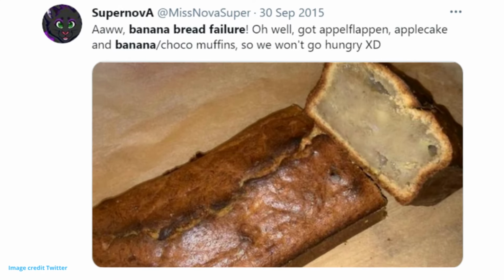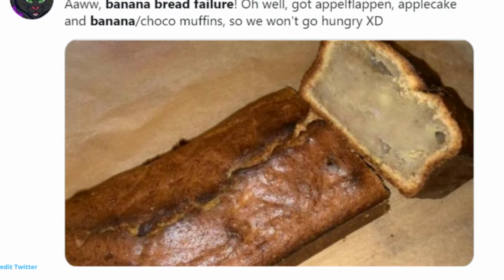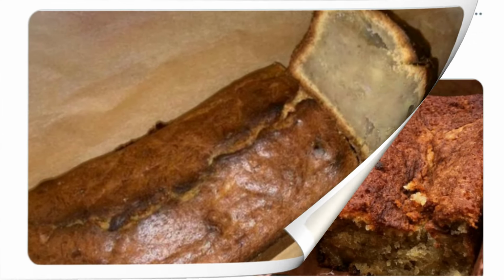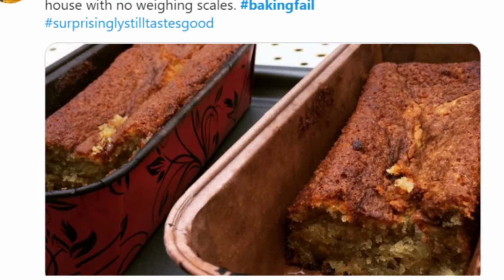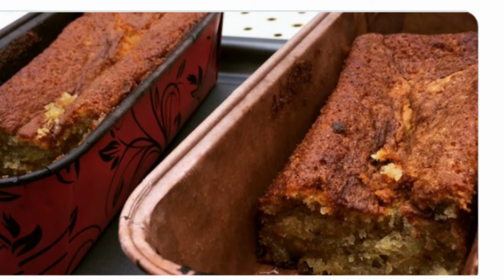Your banana bread is chewy and gummy. The bottom of the bread just doesn't have that light, fluffy texture. Rather, it is thick, chewy, and sticky. In most cases, it could be that your loaf was just not baked long enough and could have used an extra 10 minutes in the oven. However, if that was not the case, then here are a few other things you could consider.